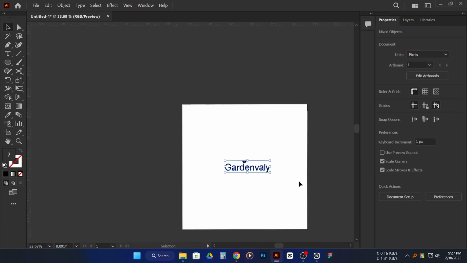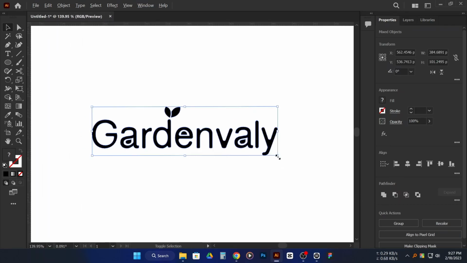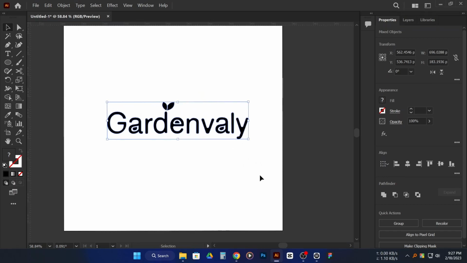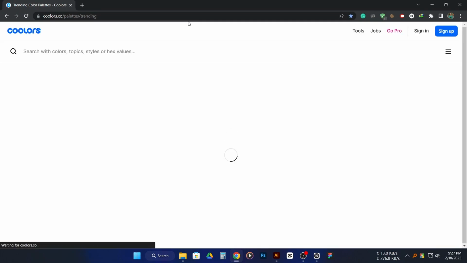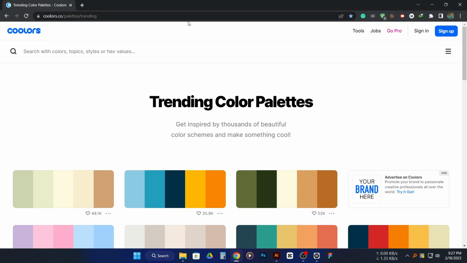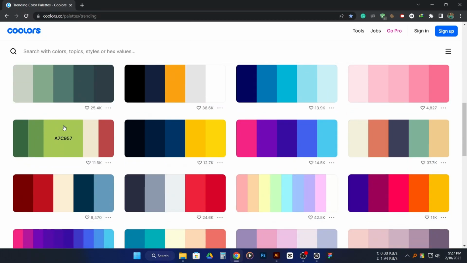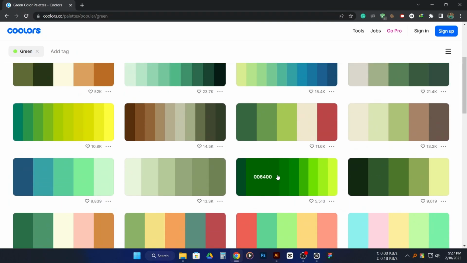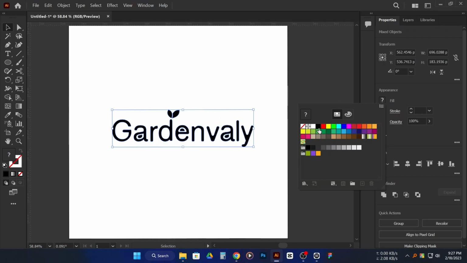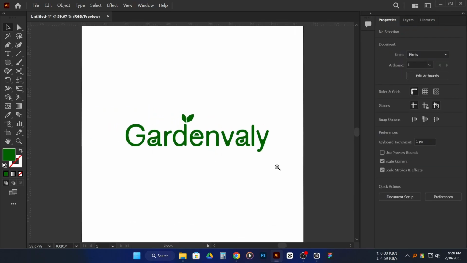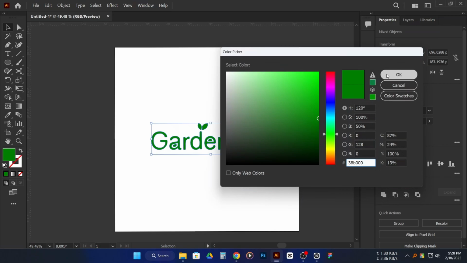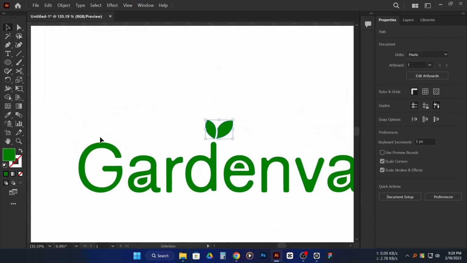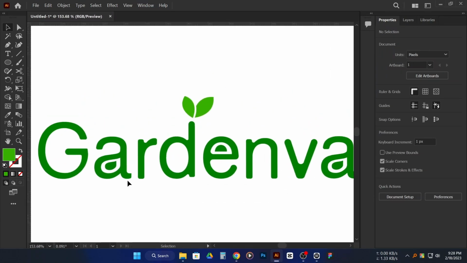The logo is done. Now I will add the colors. I will give the leaves different colors than the letters to create contrast.